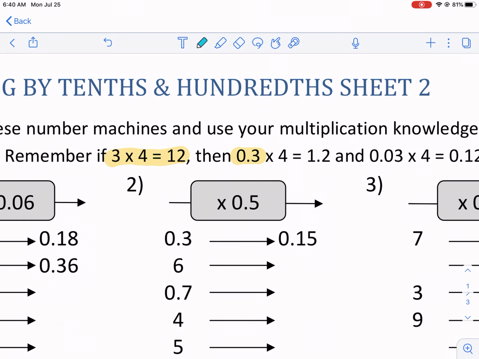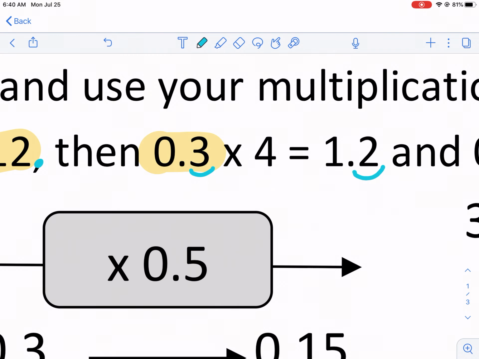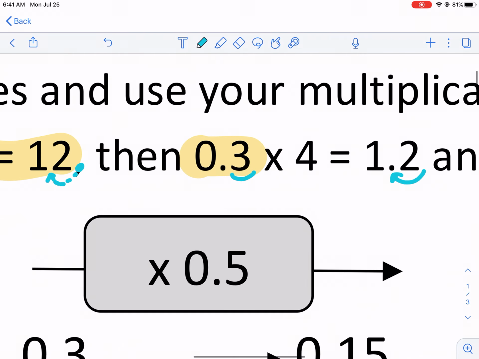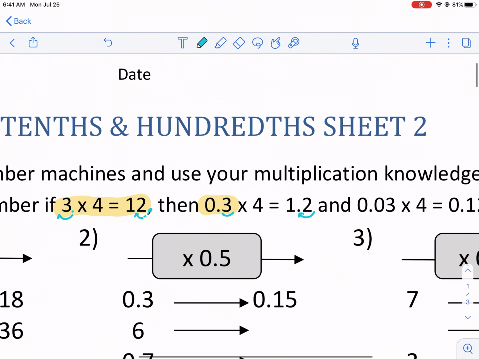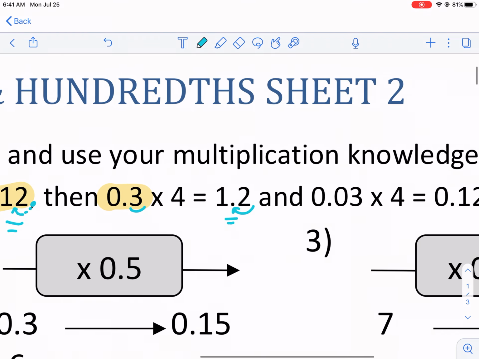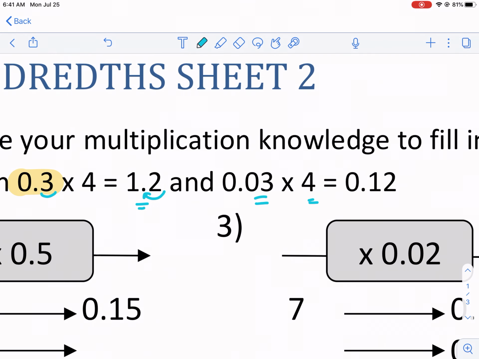Real simple process here. We just move the decimal place. So if you imagine there's like a decimal right here, if we have a decimal one place over from that 3, we moved it 1 over, then it's going to be moved over 1 from the 12 also, okay? So as you can kind of visualize there, we move that over and now it becomes 1.2. But you'll notice that this base 12 stays the same even though we have like 0.03 and 0.3. Because we have the 3 and the 4, it stays as that base of 12, that 1, 2. It's just the decimal place that we move over, okay?